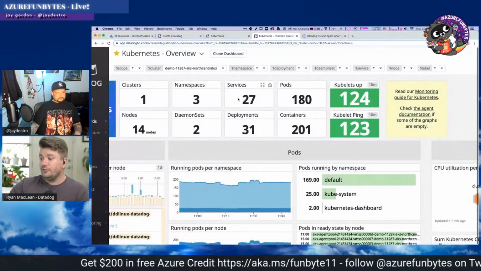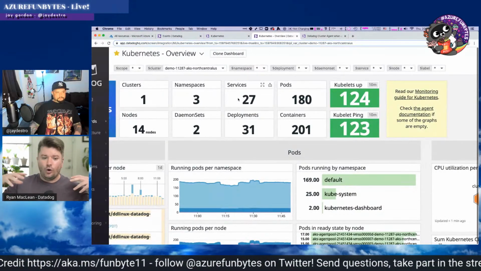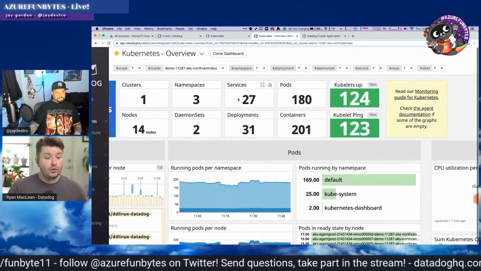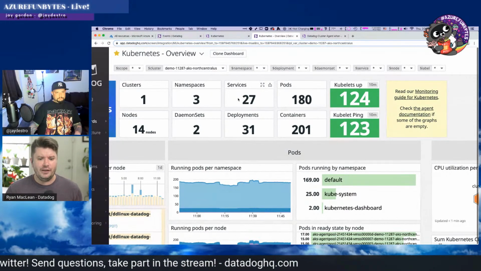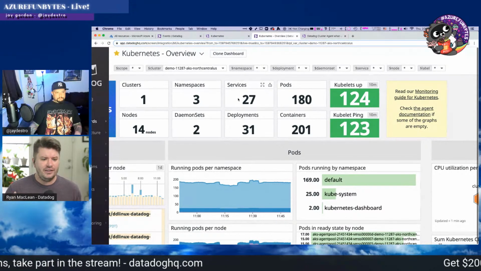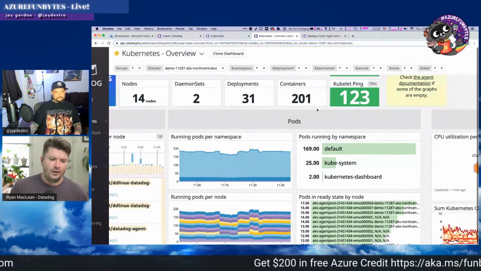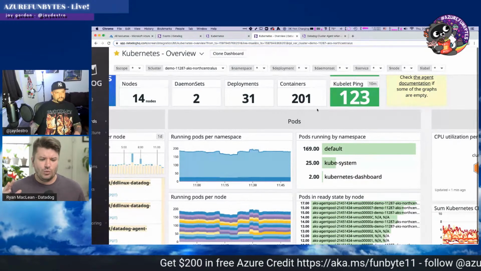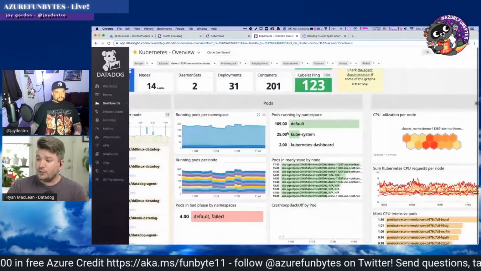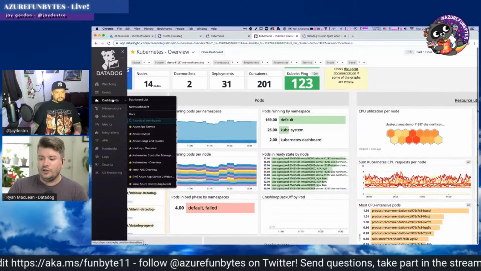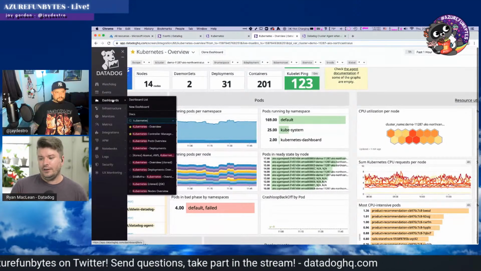You can see that there's quite a bit of detail in here. Your pods running, my namespace, that kind of thing. This is the overall view of Kubernetes, and it gives you a lot of info about what's running on it, if you're up against any limits, that kind of stuff. It can show you pod ready status, what's running, the events, everything filtered for the cluster that you want. But there are actually quite a few things that you might need to know about Kubernetes that are a little bit more detailed than you get in here.